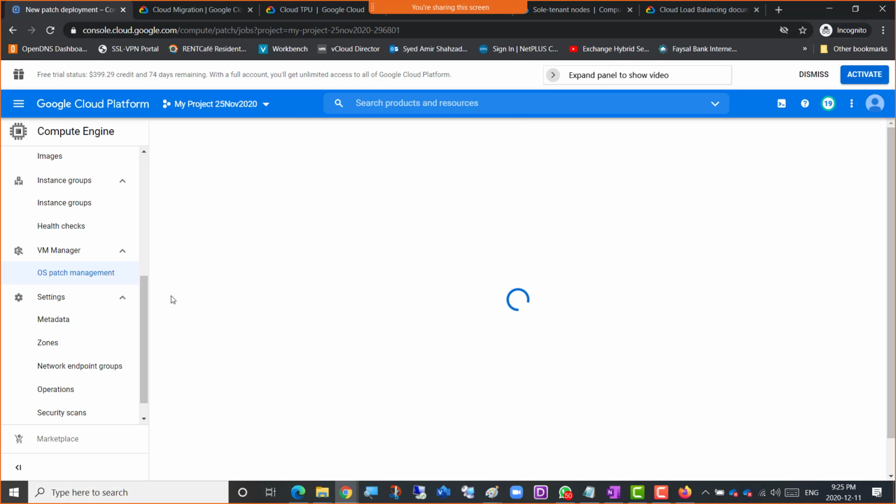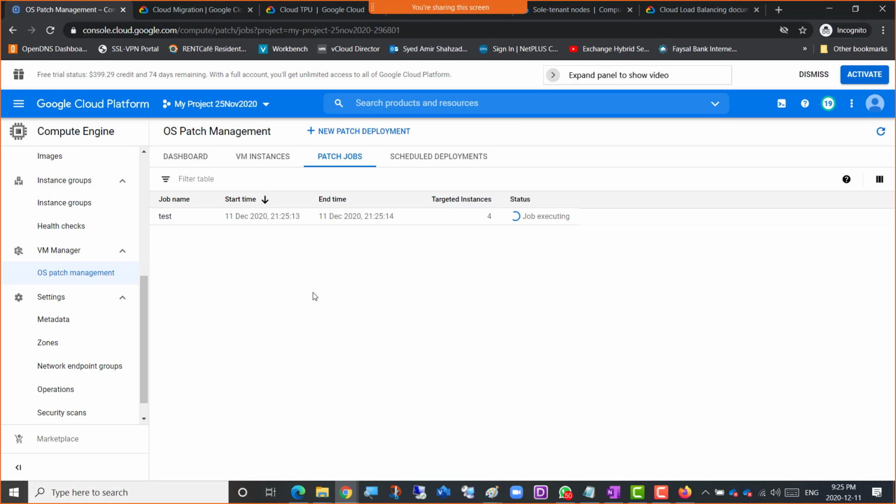So we don't have any Windows machine, but I just click the deploy button. And then the patch jobs looks like this. So you can go for patch deployment, and normally it's supposed to scan the instances. I would let it scan, and once they are all detected, then I would go. But what we saw there in the new patch deployment, those are the options that we have here in OS patch management. So we went through all the options already, but those are really neat, detailed options there.